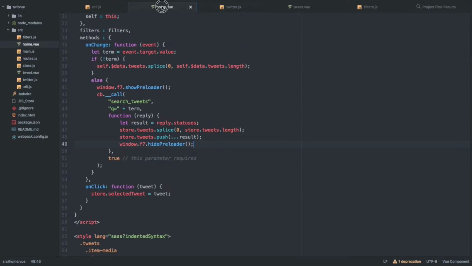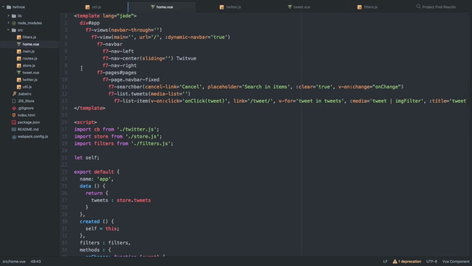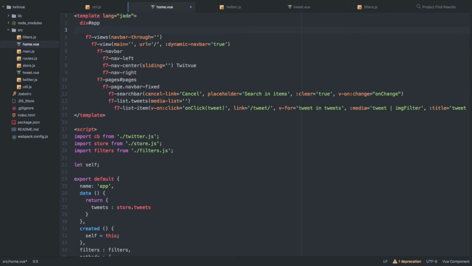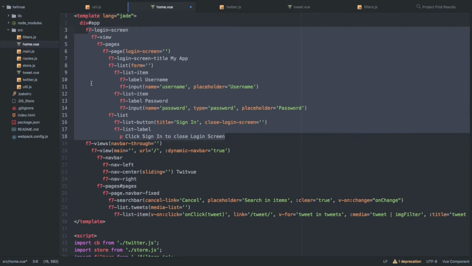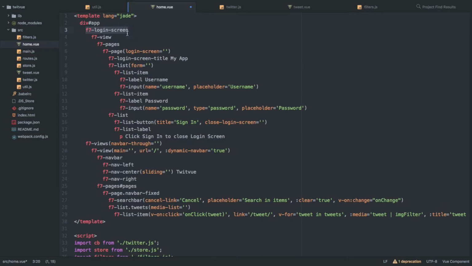So let's go to our home. And we're going to add our login screen directly above our Views component. Now the reason for this is the login screen is actually its own view, so we shouldn't put it into our existing views.